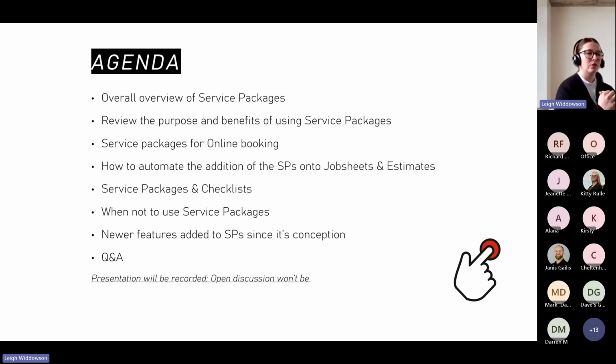Sometimes it just may not be the right time to use a pre-packaged set of items and labor, so when to not use them. And then going through some of the newer features that may have been added since the conception of service packages, just in case there's anything you haven't spotted, or maybe you haven't delved into service packages since you first created them, or since one of the trainers came out on site. There may be new things in there that you haven't seen before, so we'll have a look at that.